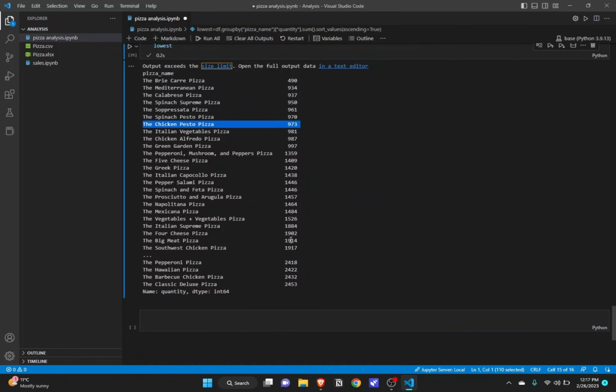So that's a good insight for us, understanding which pizza sells low and which pizza sells high. All right. So if you have the data on the cost of making these pizzas, you can relate to it and understand whether these pizzas are worth making because the sales are low.